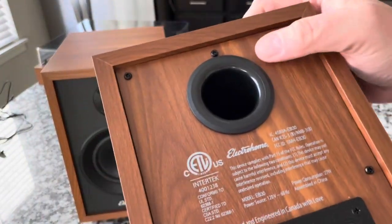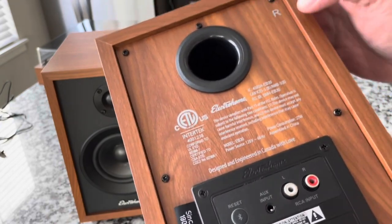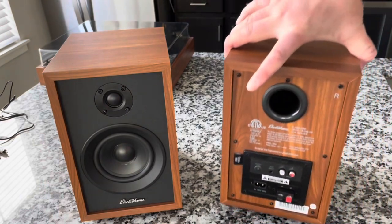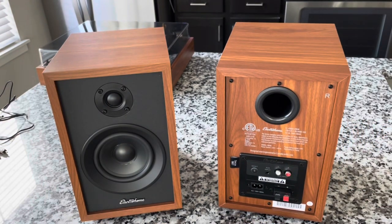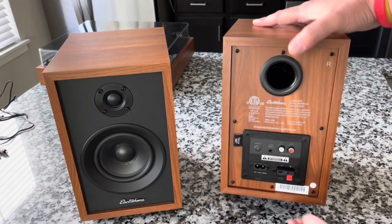We've got the bass port on the back. This is the right speaker. And if you invert them, like if you decide to make this the left speaker by just swapping out the cables, be advised that Bluetooth connectivity won't honor that swap. So you can swap out the left and right and make this the left, but Bluetooth will still make this the right channel, if you know what I mean. So something to consider.